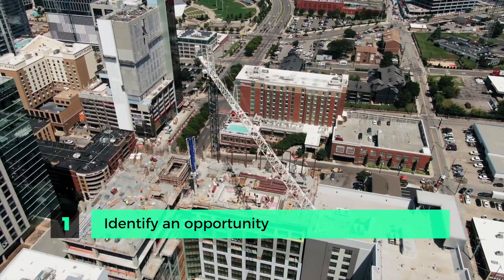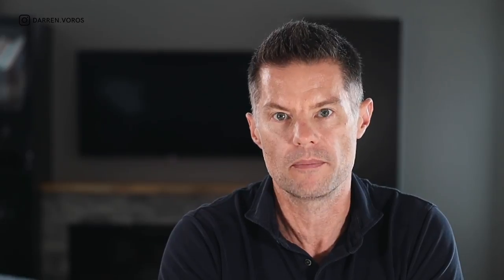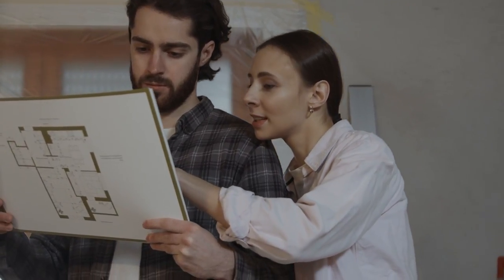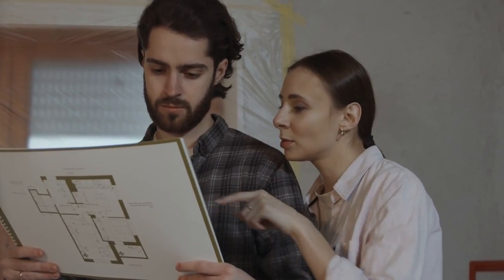The first step is identifying an opportunity. There are three kinds of apartment building strategies. The first is to buy what's called a distressed asset — an apartment building that is mostly vacant or has large deferred maintenance that needs to be remedied. Simply put, the bank will not finance an asset like this in its current form, so the strategy is to fix all the elements that need repair, bring the building up to current vacancy standards, and then finance through a conventional lender.